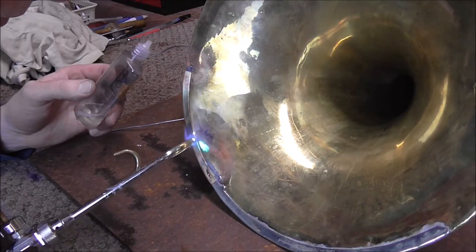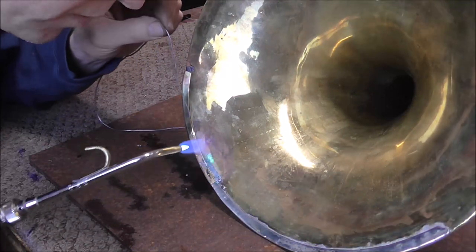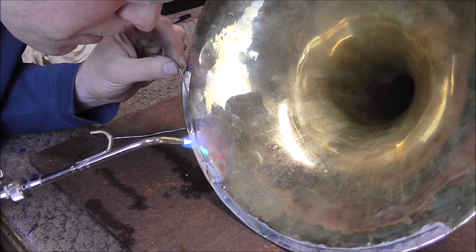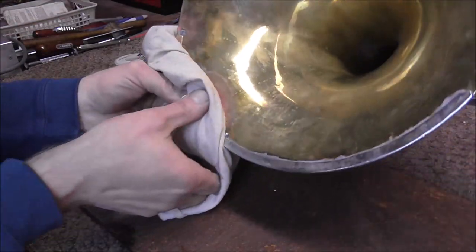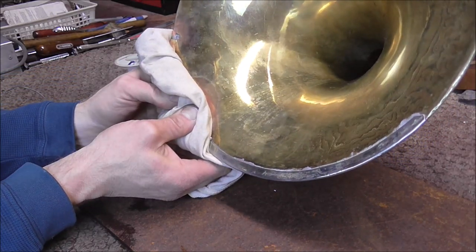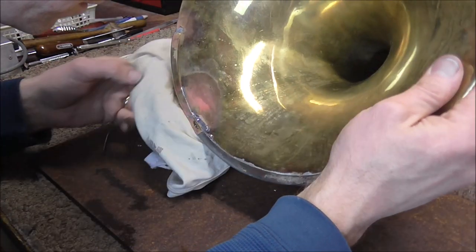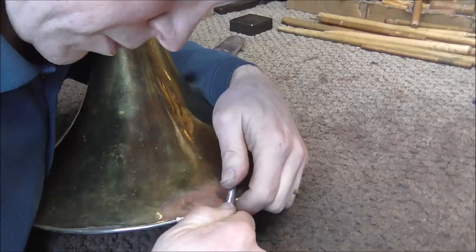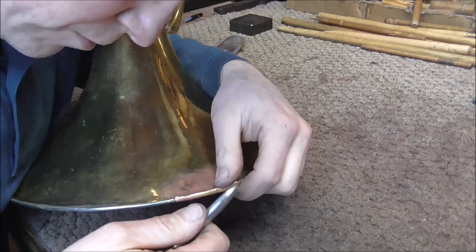I have another little section that is burnished very close to the bell, so I'm going to put some solder on that. I'm going to take a rag, warm that up and push on that, and hold it there until it cools off and the solder hardens. That is good. So that is what I have so far, and like I said, this is going to be a very ugly solder joint until I clean it up, but after I clean it, it should look good. I'm just going to keep pushing the metal toward the other metal and keep soldering it until the job is done.